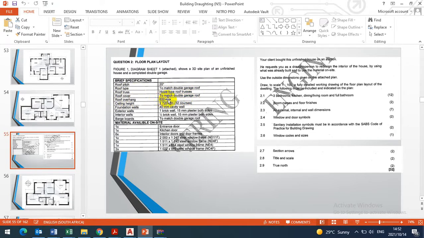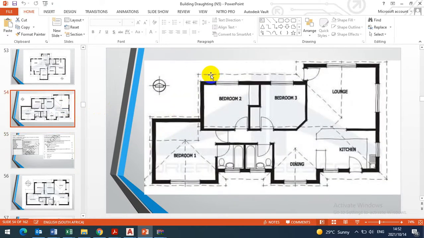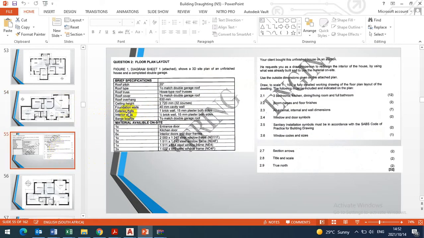The roof overhang is 630. That is the distance away from the wall to the roof edge, 630. Okay, the ceiling height, you need it in the sectioning question. That is 2,720 from the finished floor to the ceiling level. You have 32 full bricks stacked together, but remembering that there is a material between the bricks, which is a bonding material of 10 millimeters. We always put a brick, then a material of cement, 10 millimeters, concrete, then brick, 10 millimeters, like that. But the bricks, there are 32 of them to make this total length of the ceiling.